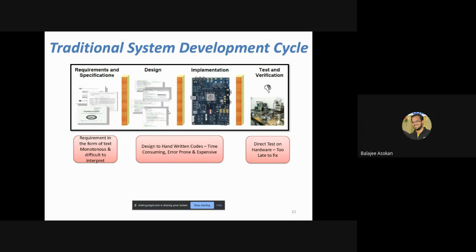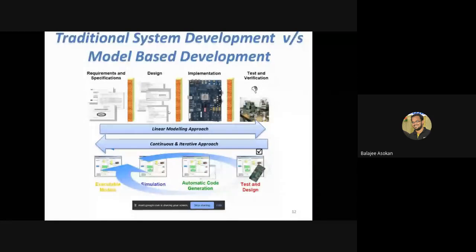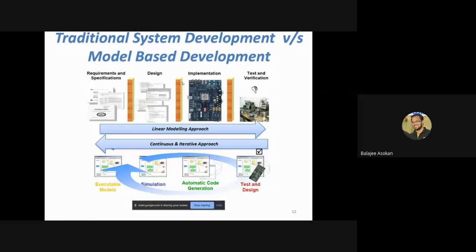In previous days, the traditional cycle, the one at the top that I have shown here, is what they adopt. In the traditional cycle, they try to understand the problem and type a C code, which they flash into the ECU directly and test. In this stage of development, your model in loop and software in loop validation is neglected.